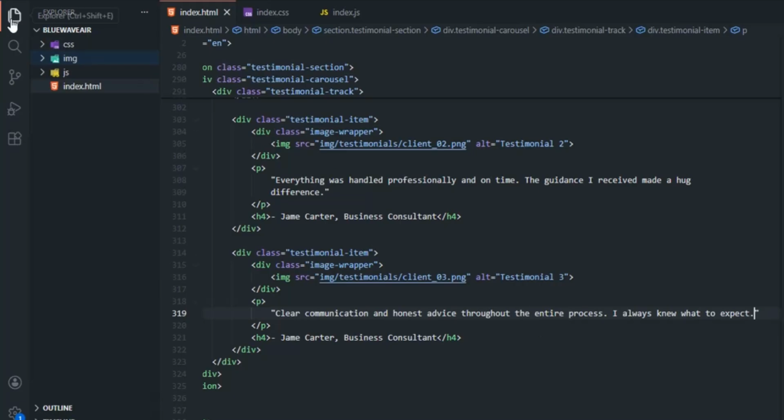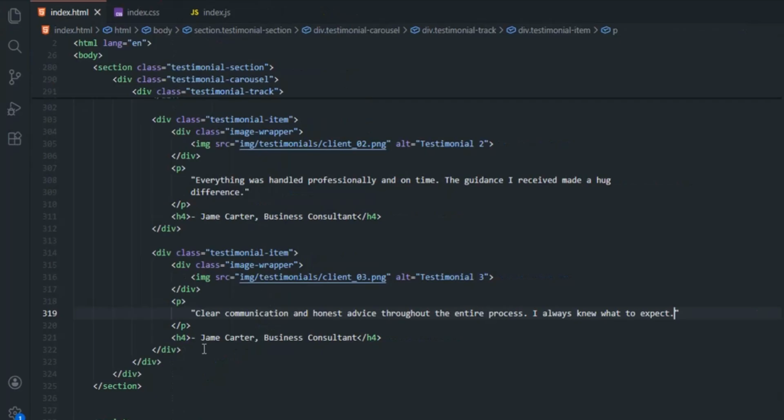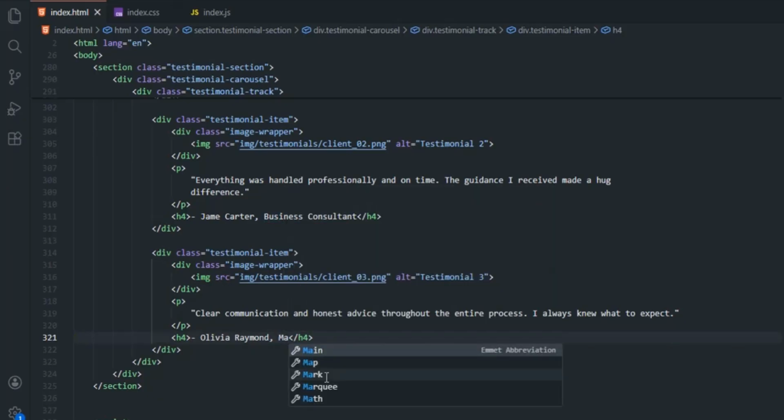Let's close this sidebar. And then for the client name, we have Olivia Raymond. And then for the client title, we have Marketing Specialist.